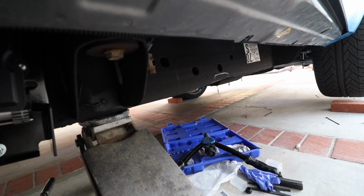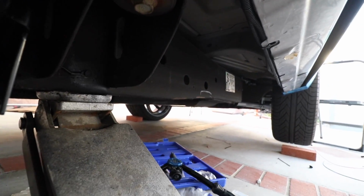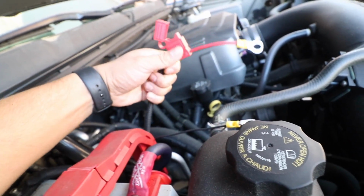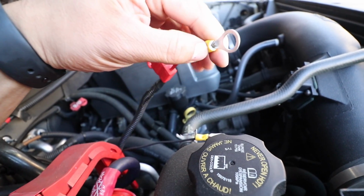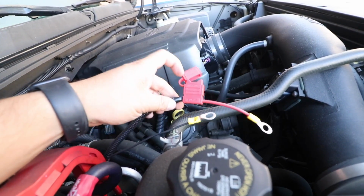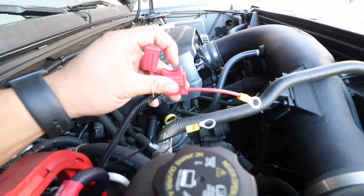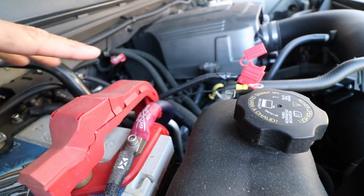Alright, I finished running our lines. So our electrical lines, they're all under here. You can see them running through here. Then we went up and we're over here. So I made sure I loomed everything up just to make it look nice and clean. I crimped these connectors on, along with this side too. This is the ground and our power. So we're going to connect everything, and then last but not least put our fuse in here. Connected to our battery posts here.